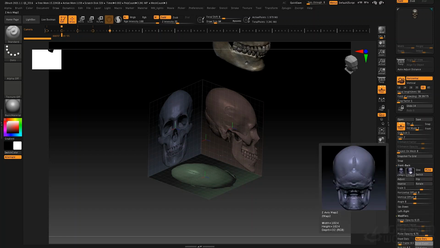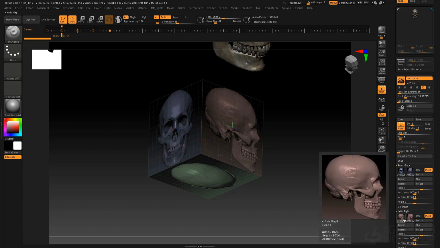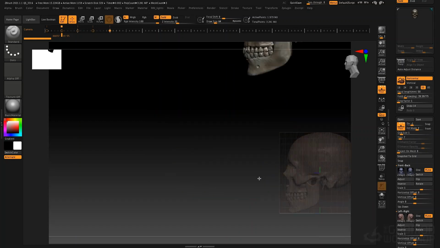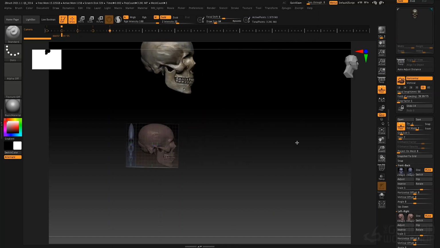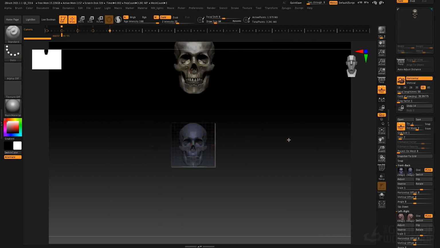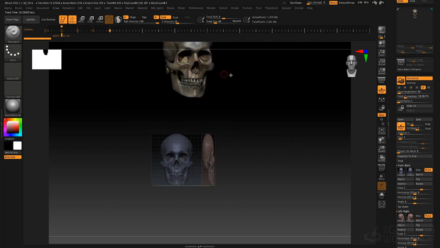the front and the back. And if we look at left right, there's the images for left and right. So we actually have left and right images. So if you roll around to the other side, you can actually see the other side of the skull. I actually created these by just generating them from this 3D model.